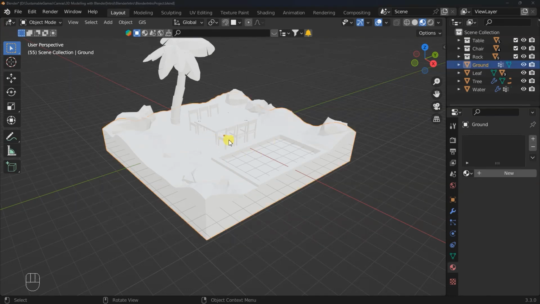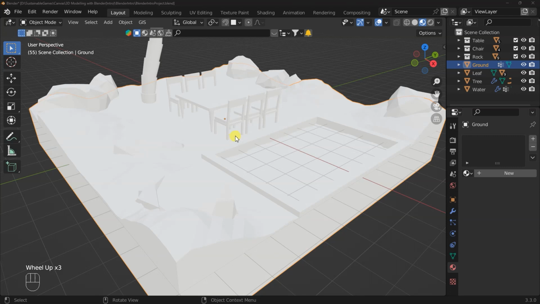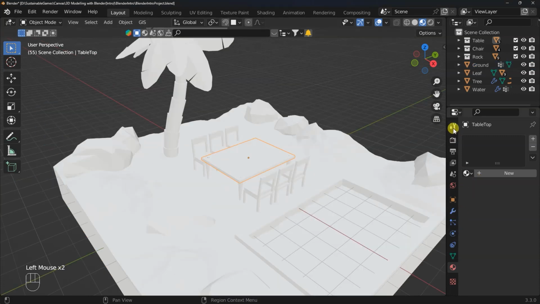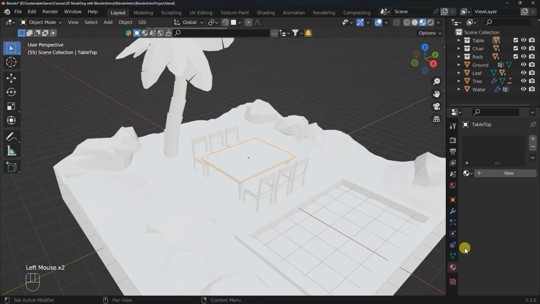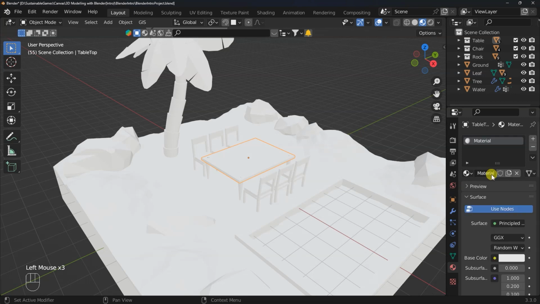There are different ways to add materials to an object in the scene. So let's start with, let's say, the table. Go over to the properties panel and go down to this material properties section here, just below the vertex group section, and we can click on new, and this assigns a material to the table.